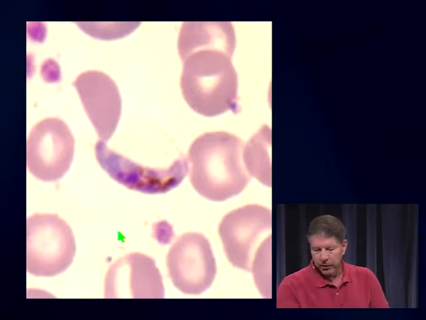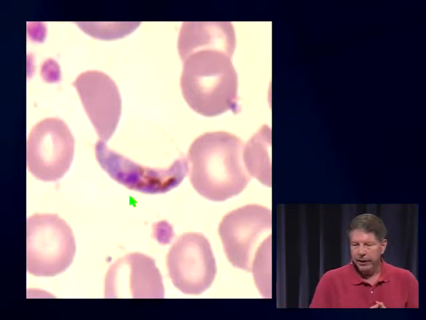Usually it's very hard to find malaria on a smear. So if they're going to show you a smear with it, it's got to be falciparum because that's the one that's going to have lots of red cells or red cells with multiple organisms in them. Here's your banana for you. So if you see the banana.